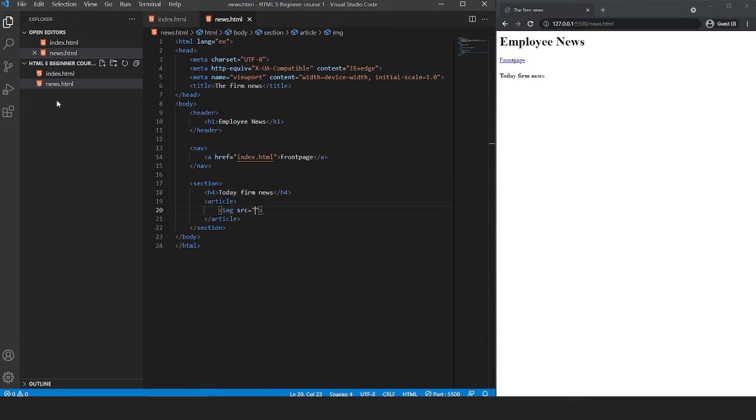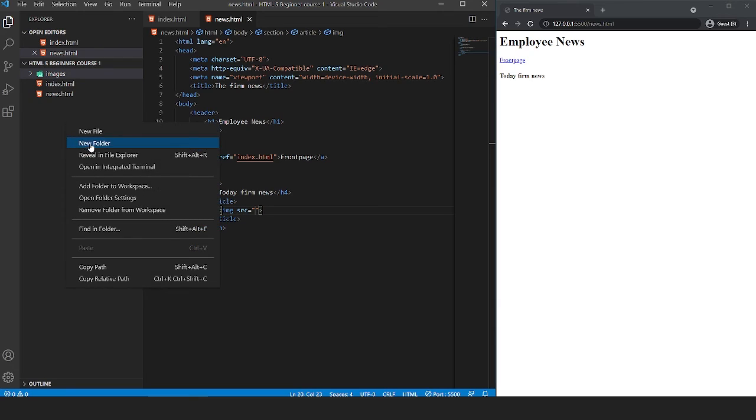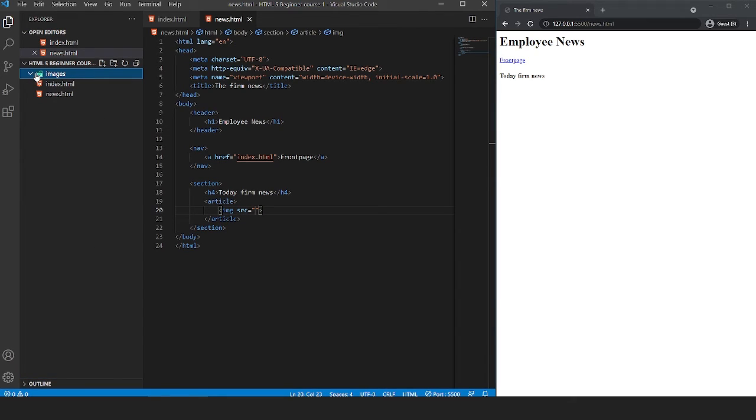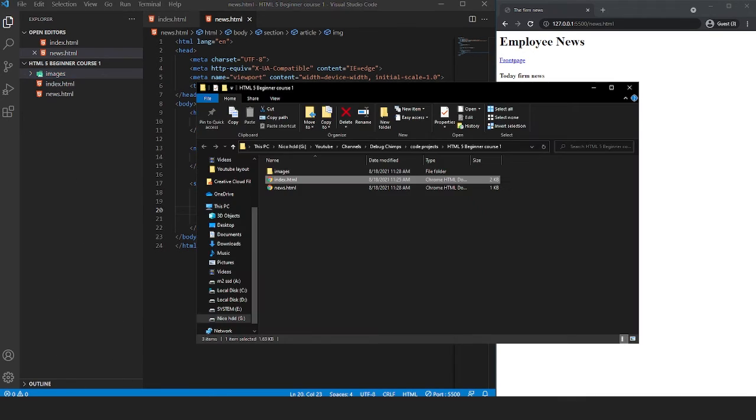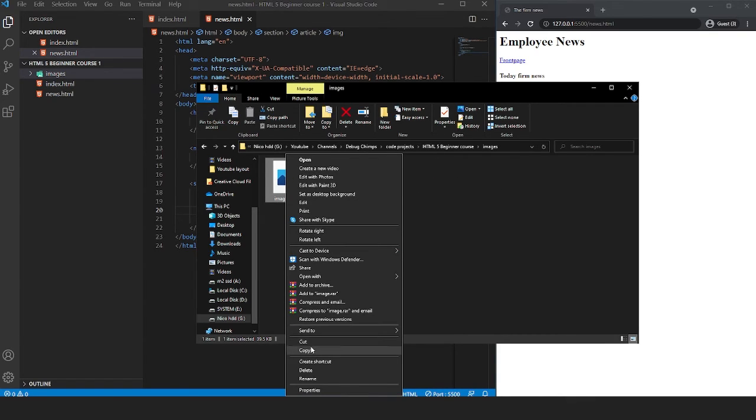In most cases, people will have a folder called images, and you can just create one new folder. As you can see, there is nothing in it, but just 2 seconds. I will go and grab one we can use.